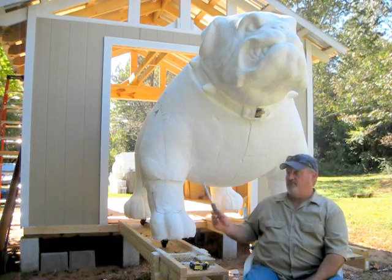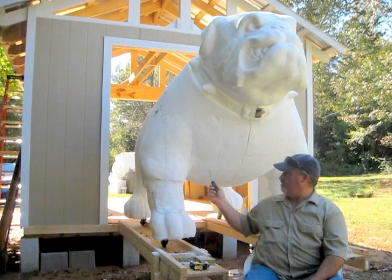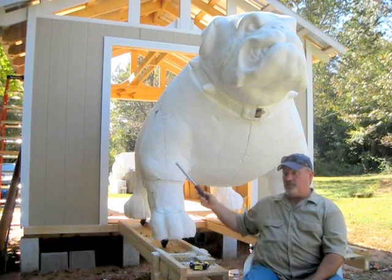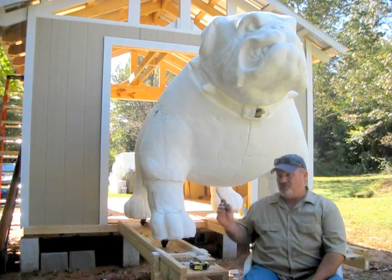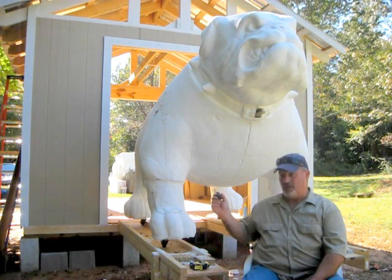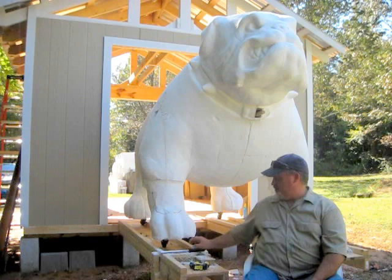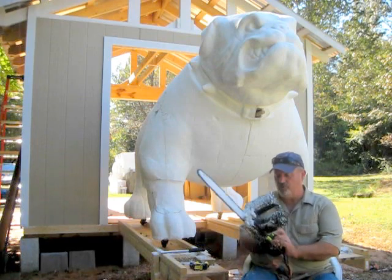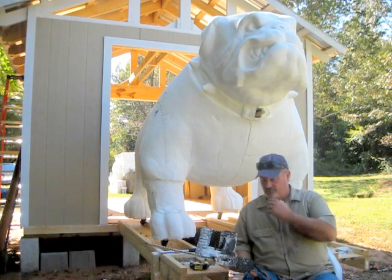If I'm inside, I will use a series of cables and actually lay this piece over so that I can work on it, because I'm not as young as I used to be and I don't like crawling underneath a piece like this. When you're using these tools, use extreme caution — this is an electric chainsaw but it's still very dangerous.